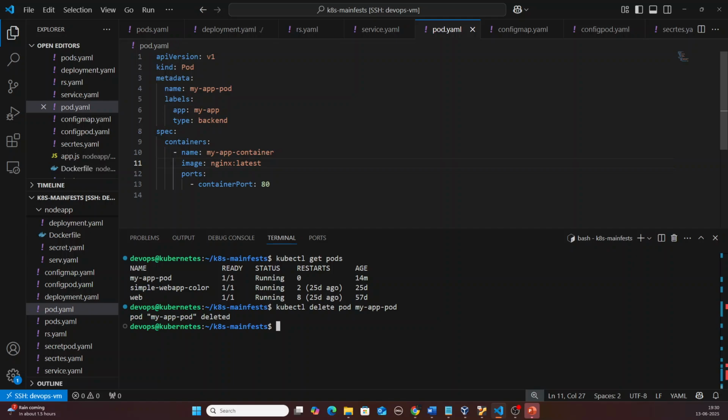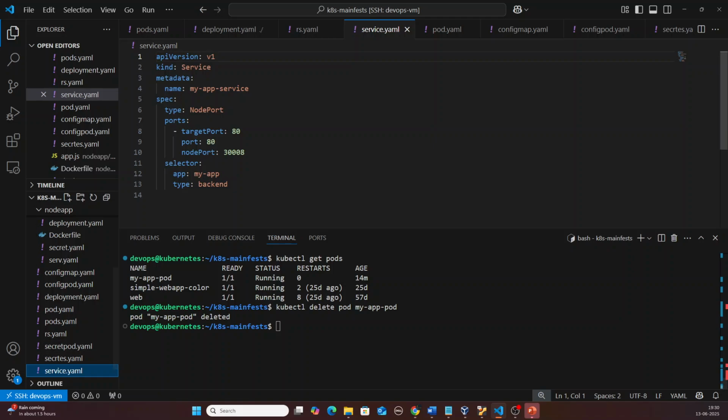Here we can see we have API version v1 and the kind Service, and in the metadata we provide the name my-app-service. The type we are using is NodePort, and target port we have given 80, and node port, if you don't give it, it will take a default. Here we have given 3008. So I have already created this service.